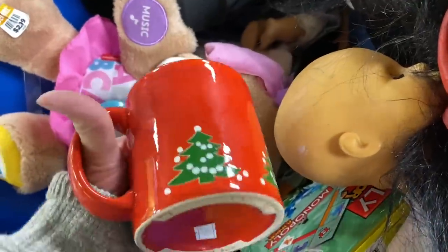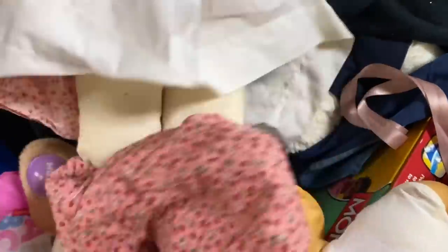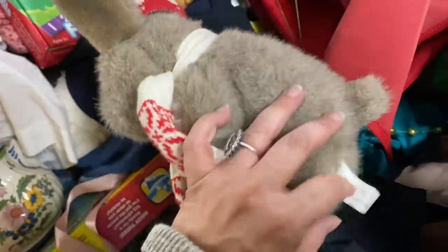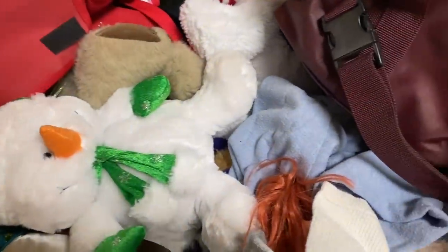This was a bummer. These mugs are pretty collectible — I actually have like two or three of them. I believe they're made by a German company, but this one had a huge chip on it, so I left it behind. On occasion I will pick up a plush from the bins — they sell pretty well for me. This was a puppet of Lamb Chop, but it had some nasty spots on it, so I like the ones I bring home to be in really good shape.